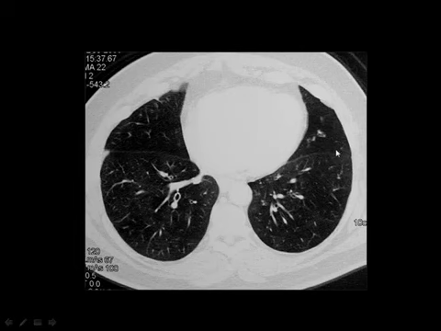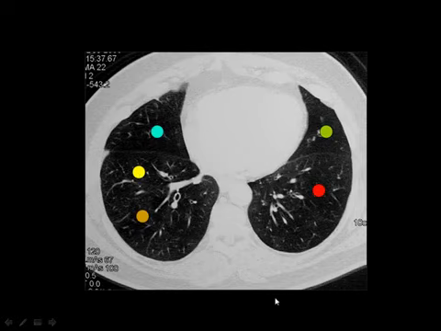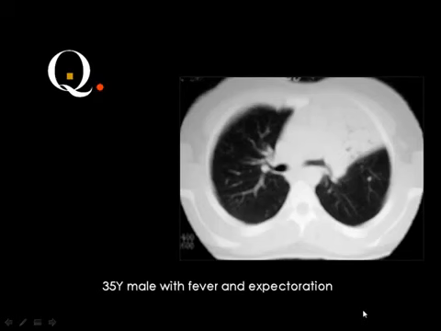Can you see the fissure? This is the site of the fissure, where exactly I draw my line, separating the anterior third from the posterior 2/3. Then what do you think about this area? Middle lobe. And what do you think of this area? The lingula. And what do you think of this? Lower lobe right side. And this? Lower lobe left side. And this? Lower lobe right side, actually, because it is posterior to the fissure.